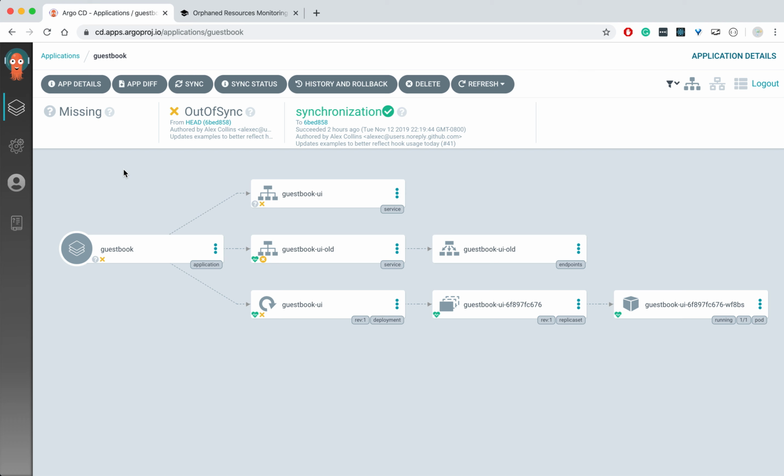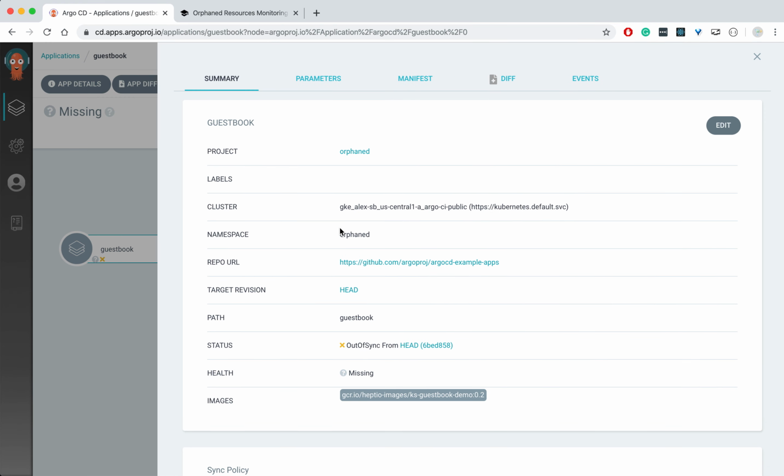So we tried to think how we can improve monitoring in Argo CD, and we realized that there is a pattern which we can use. If a namespace is used as a target namespace for an Argo CD application, then every resource in such a namespace is usually managed by Argo CD. So if this is the case, then we can assume that every resource in such a namespace which is not managed by Argo CD is a bad resource, it's a deviation, and we should monitor such resources and notify the user about them. And this is exactly what the Orphaned Resource Monitoring feature is doing.